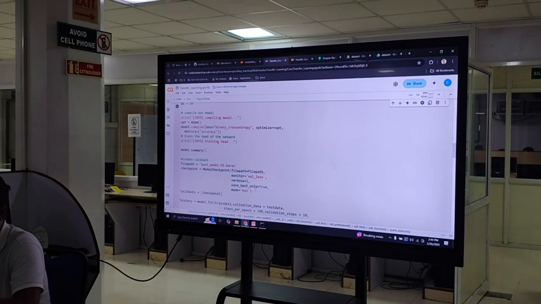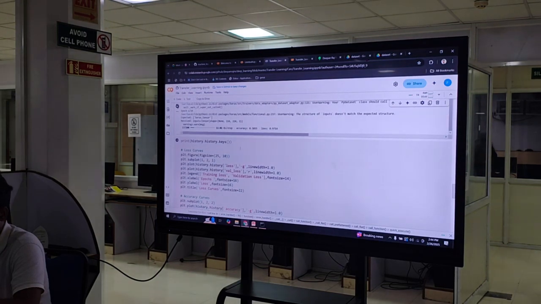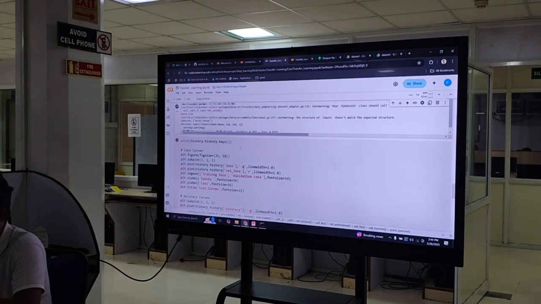Train this model. Try all these three varieties. See which gives you the best results. But it might take some time to train. Okay, so maybe after some time you can just use it. But just load the dataset, upload it to your Google Drive, map it correctly, and then run it.